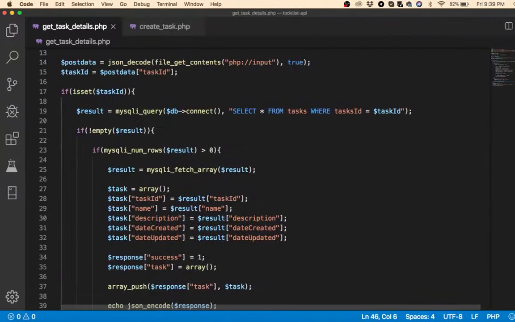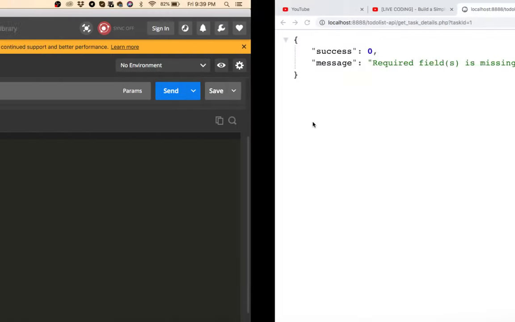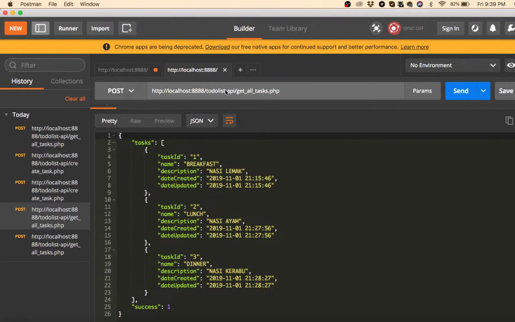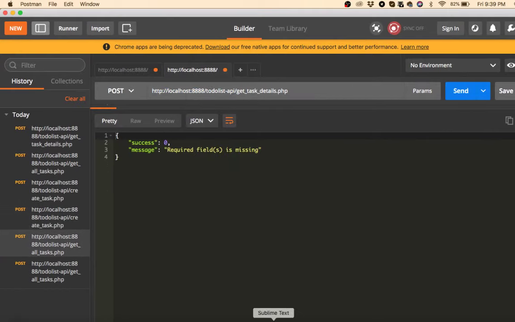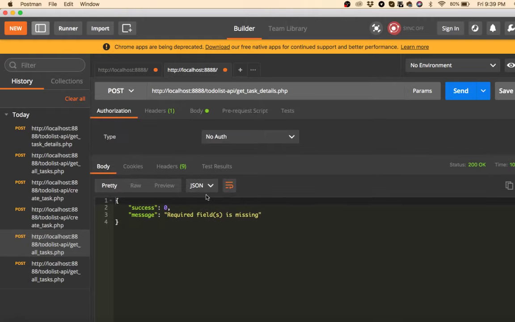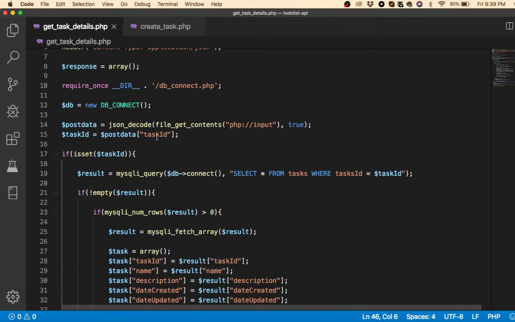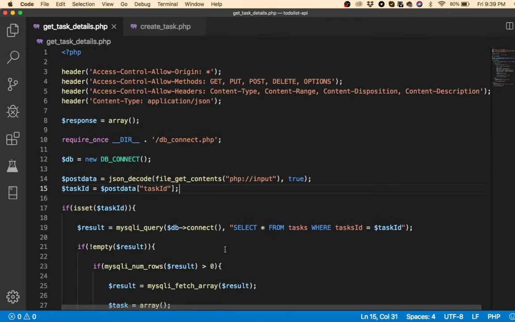Okay, something wrong. I think an issue here. I'm not sure which part. So error message: undefined index, task ID. Oh, sorry.